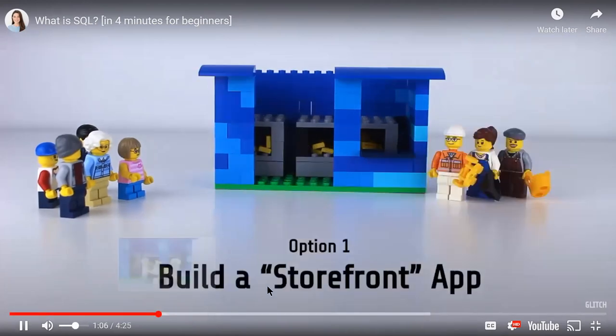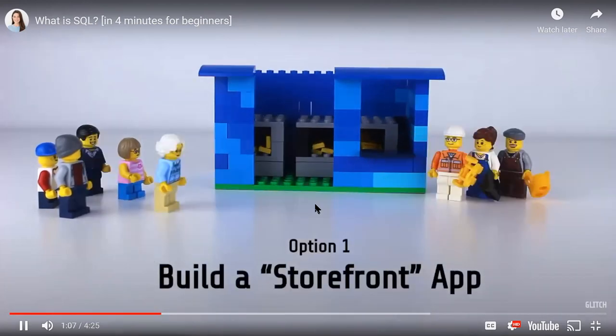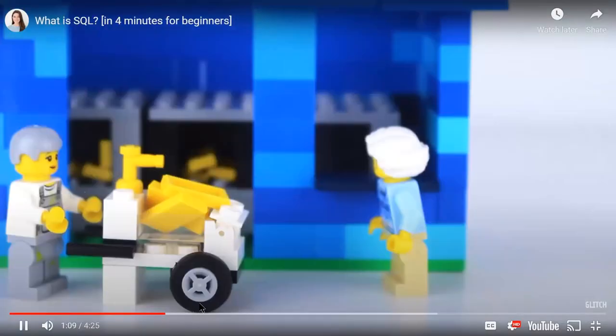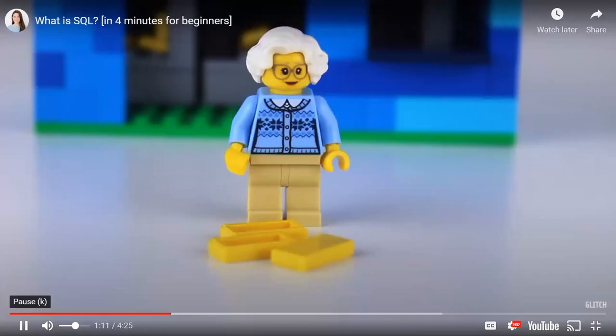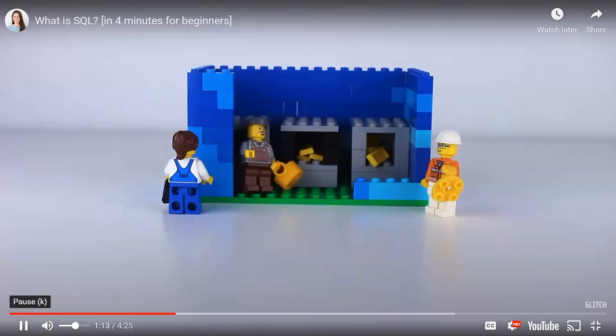You could have a storefront built to the warehouse so that customers can ask for files, add files, delete files. But essentially this means you are building something that takes a lot of time and money. In the real world, this is the equivalent of building a whole app just to access the files in the database. So when you see people building apps, like Facebook and Instagram, they're pulling the data from the back.